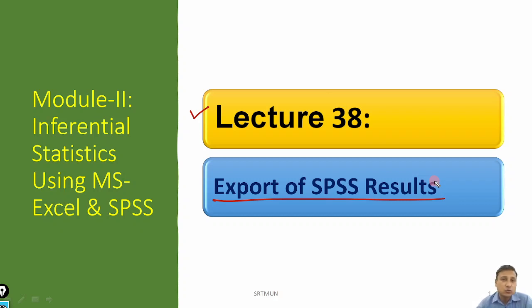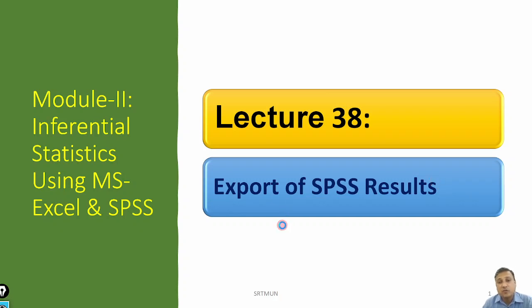To analyze those tables or charts, we need to export them into different formats, more specifically the MS Word format or document format. So how to export our SPSS results into such a format, that part we are going to discuss here in this lecture number 38.